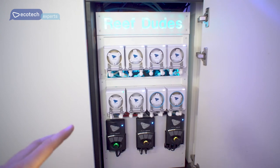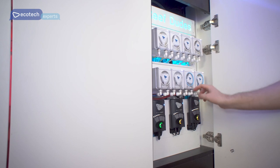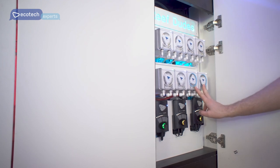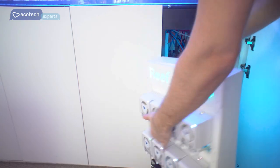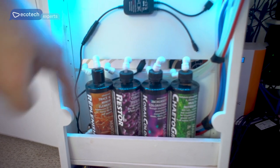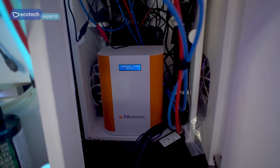The next Versa is for auto water change — one sucking water out of the tank to the drain, another pulling from my saltwater mixing station to the tank, currently doing about 2.5 gallons a day. The next two are for dosing: one is dosing a 50% dose of flatworm stop — I don't actually have flatworms, but it's claimed to make corals encrust and grow a bit quicker, so I've been experimenting — and the other is a coral booster. The top four rows dose all my trace elements: replenish, restore, coral colors, and chaeto grow, with flatworm exit and coral booster on the bottom. Behind the cabinet I also have the Elkatronic testing my alkalinity every eight hours.